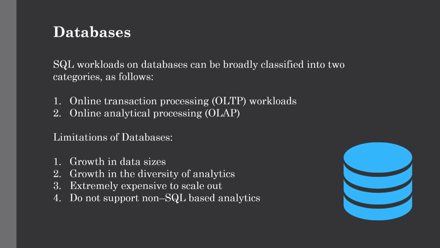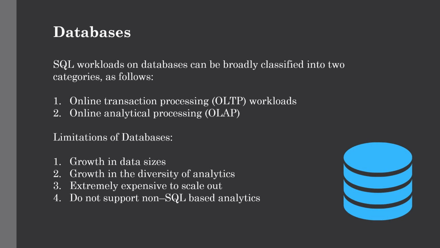The next one is growth in diversity of analytics. What it means is that along with the increase of data collection or data generation, there is a need for deeper insights. This has led to explosive growth of complex analytics like machine learning and deep learning. So that's why databases have this big limitation: they don't provide that growth in diverse analytics, and they are inadequate at accommodating these new trends.